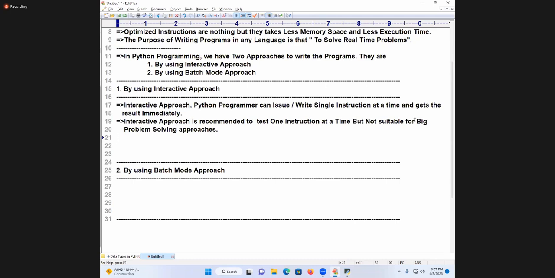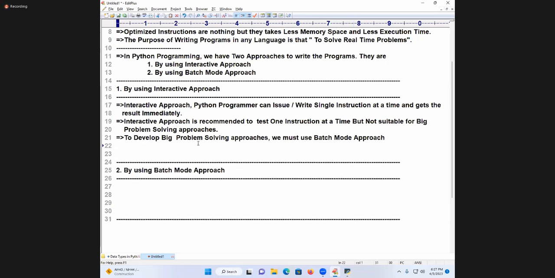To develop big problem solving approaches, we must use which mode approach? Batch mode approach. Are you following me?